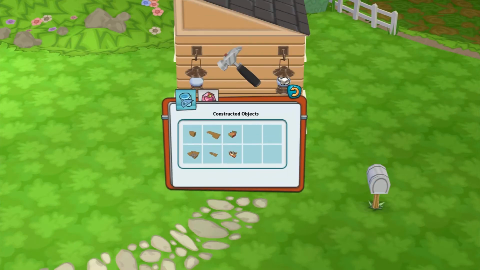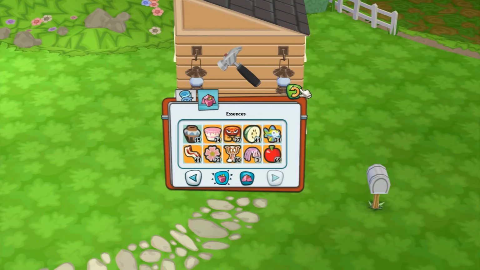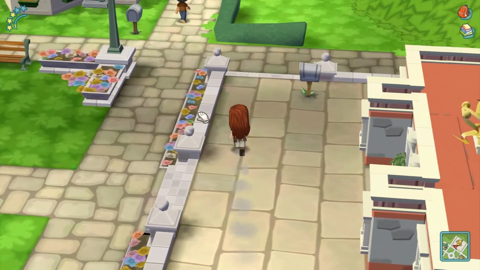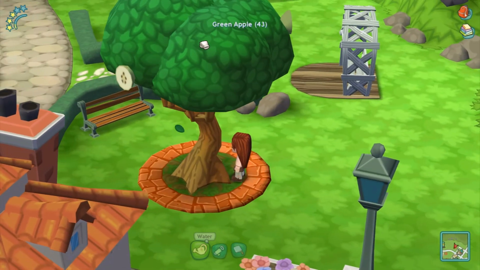So how are we getting on with our green apples? Because we have quite a way to go. We've got quite a lot, but I think I'm just going to pop to a couple of places. We've got... Hey, Patrick. This is a particularly big tree.